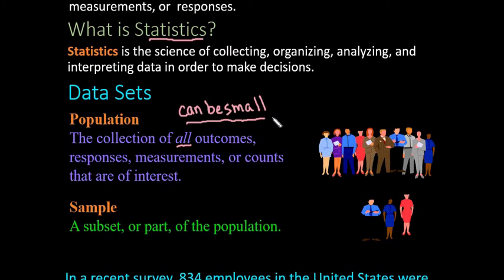If you are a teacher, for example, all of the students in a specific class could be considered a population of interest to you. You may want to look at that set of students and figure out what their average age is. What is their average grade? What is the median of their grades? So there might be characteristics of that population that you want to study. And so a classroom for a teacher could be considered a population.